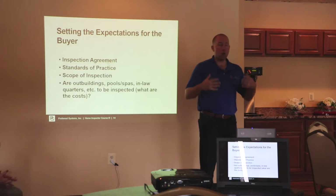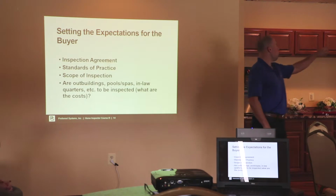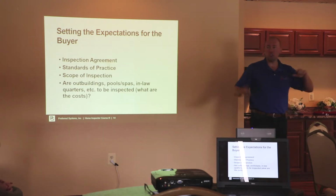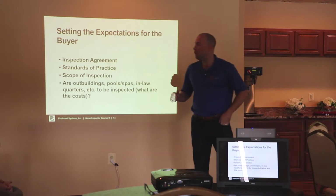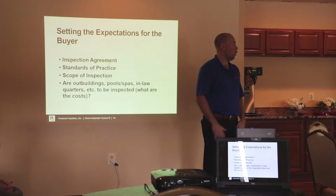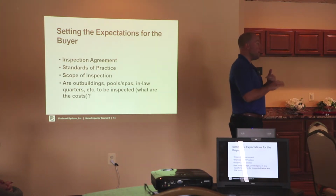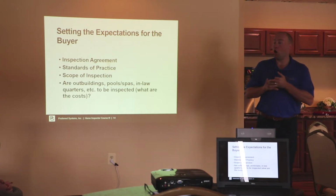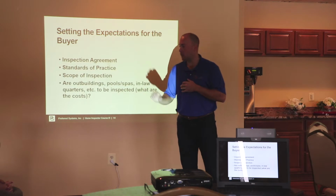So I think when you guys are in the process of showing them homes and they start looking at things, they're like, oh, that window's fogged up. I think when they start pointing out maybe flaws of the home, that's a perfect time for you to bring up the home inspection and say, hey, but remember, we are getting a home inspection. And we're really looking for those big ticket items. Our whole goal for the home inspection is for you not to move in and then spend thousands of dollars.